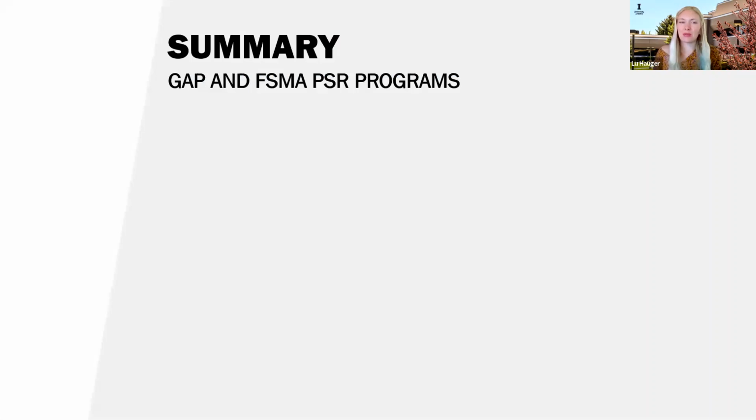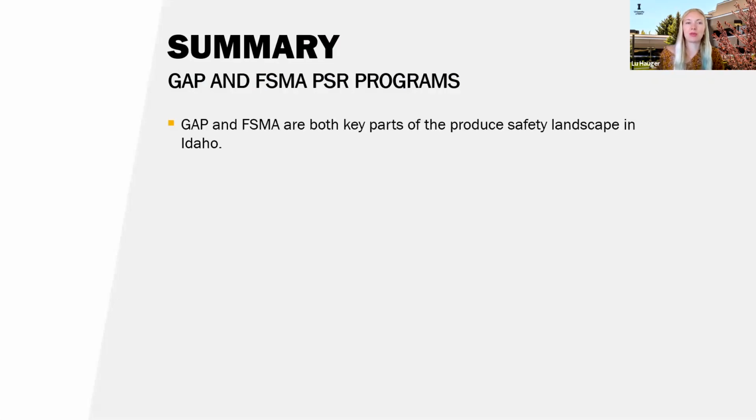Okay, so now that we've heard both presentations, I wanted to give a quick summary of what we've talked about in terms of the comparison of our GAP and Produce Safety Rule programs. First of all, GAP and the Produce Safety Rule are both key players in the produce safety landscape in Idaho.